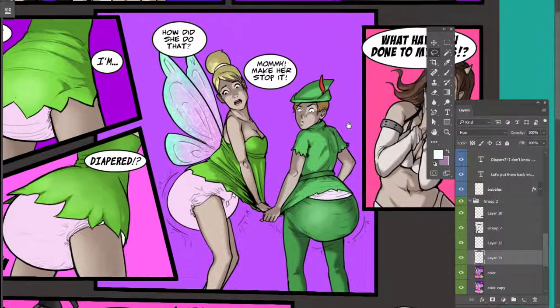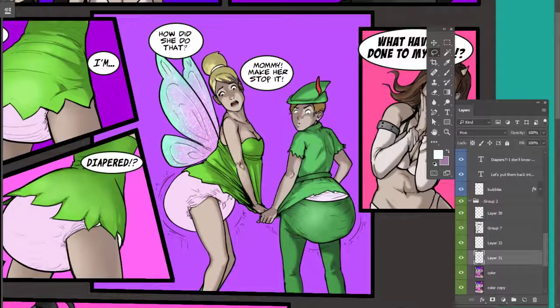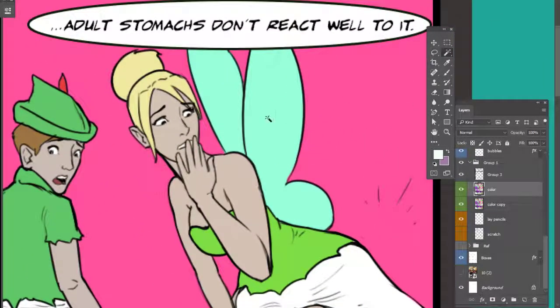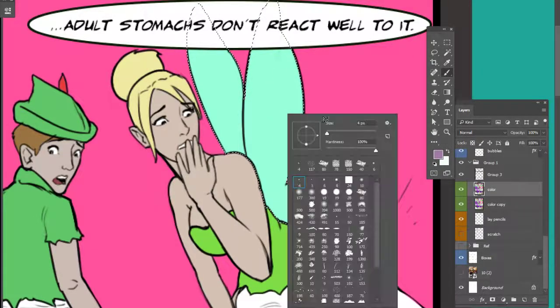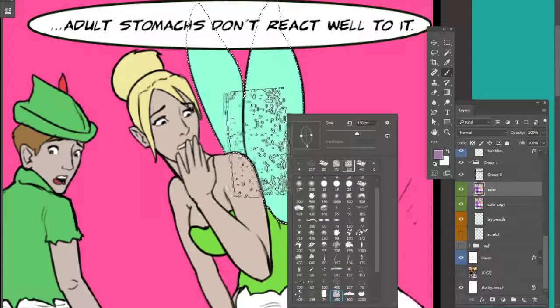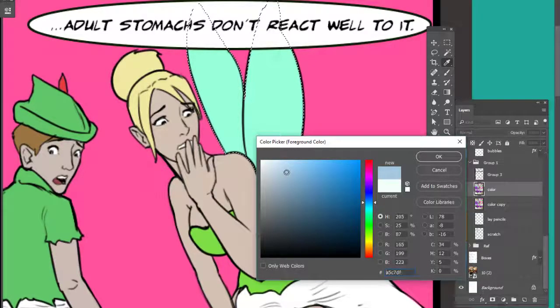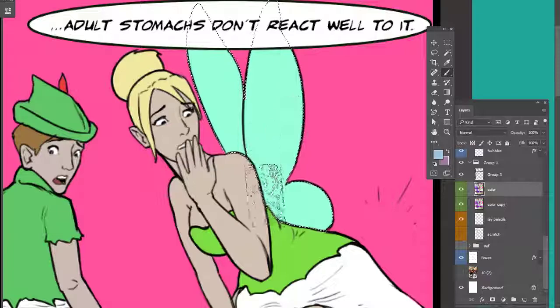I want to go through it one more time so everything gets cemented in your mind and you feel comfortable doing it. Let's go with the 150 brush again, make it an appropriate size — a little bit bigger. We're going to go with a light, dirty blue and just kind of texture up these wings and darken them up a bit at the start.